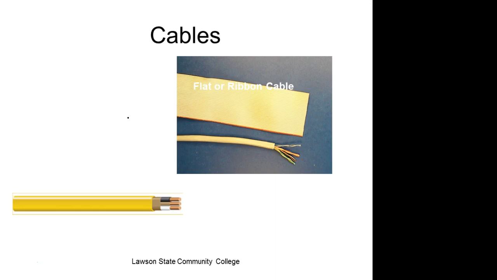So why don't we use the neutral as a ground? So what's the difference between the neutral? The neutral is reference to ground, and then ground is reference to ground. Why do we use a ground? If the neutral is reference to ground, why do we use ground? Why do we run a ground? Why is a ground required?